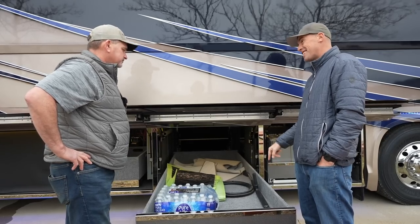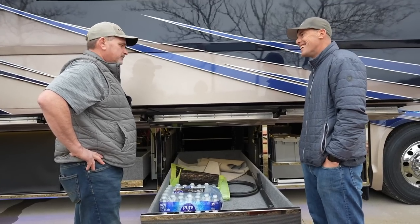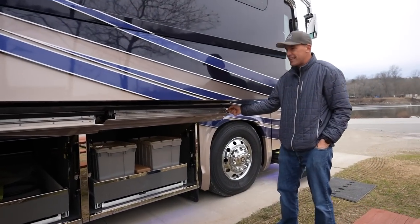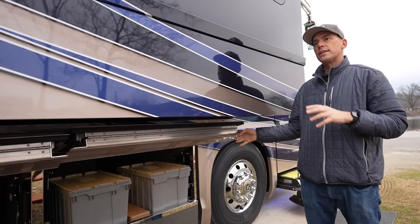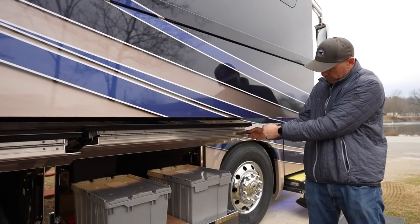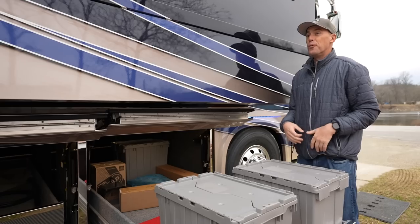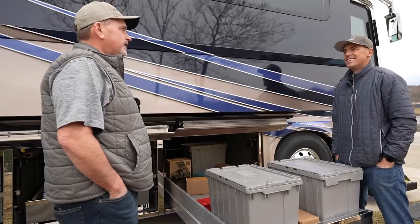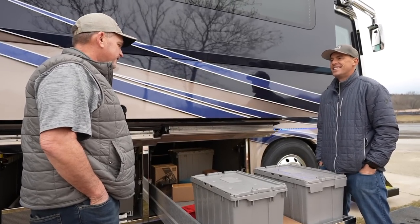Do you set up the power washer and test the power washer? We do — deionized water and everything. Weather's going to be better tomorrow, so that will get a workout. Now I've got to try this out because I have not used this on a Newell coach yet, but this is a huge improvement — having this button here, you're not worried about the remote, really a nice feature, and you don't have to bend into the bay. Do you know where that idea came from? We had a customer that requested that, and once we'd done it one time it's a fairly simple process, so we just implemented it as standard on all coaches. That's one of the things I really respect about Newell — they really listen to their customers and take that feedback and implement it.